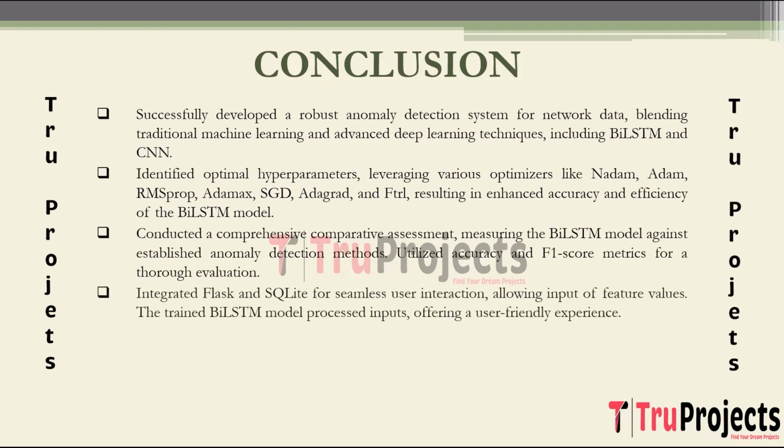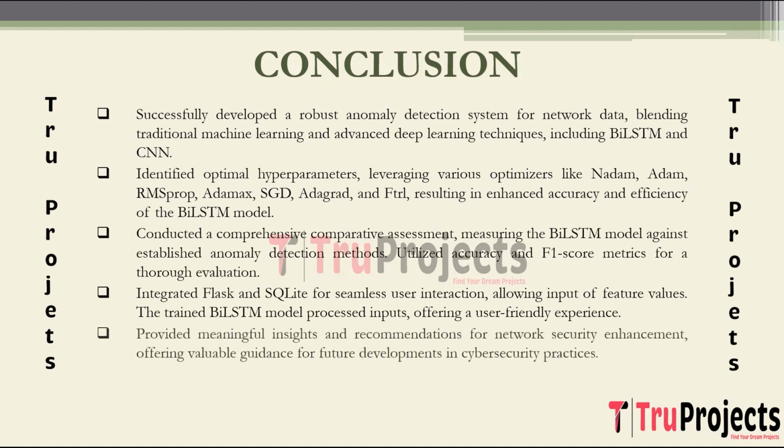By integrating Flask and SQLite, the project achieved a seamless user interface. This allowed users to input feature values, subsequently processed by the trained LSTM model, delivering a user friendly experience. The project's findings offer meaningful insights and actionable recommendations to bolster network security. These insights provide valuable guidance for future advancements in cybersecurity practices.